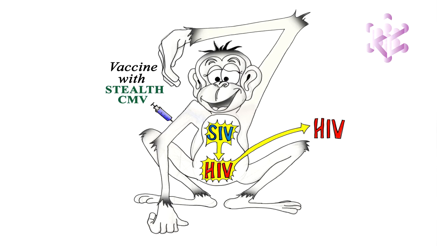senior public health officials chose to turn a blind eye and in fact discouraged the research. One reason is that cytomegalovirus contamination of the experimental polio vaccine tested in Africa can explain the formation of HIV, the AIDS virus. While delaying the eventual criticism of using cytomegalovirus-infected monkeys to produce polio vaccines, public health officials have allowed an epidemic of stealth-adapted viral infections to impose an enormous medical cost on the community.